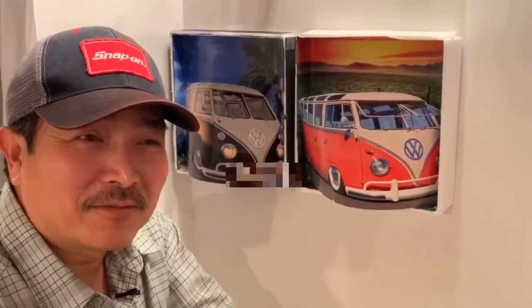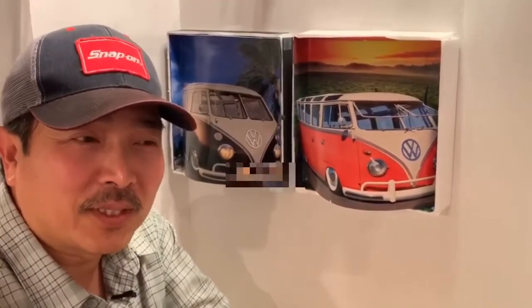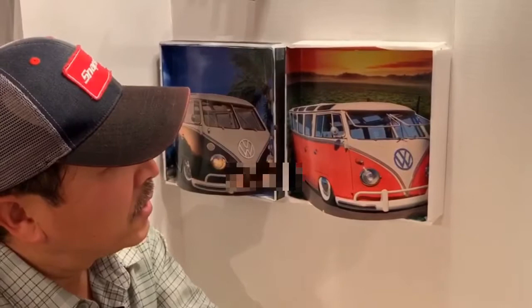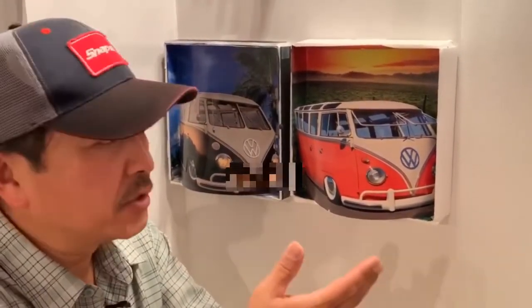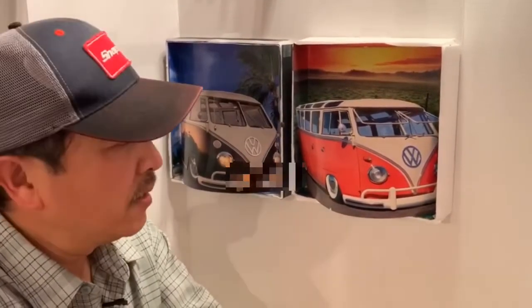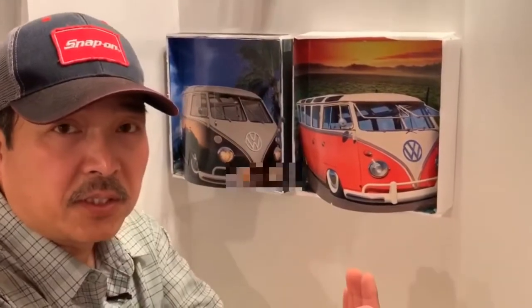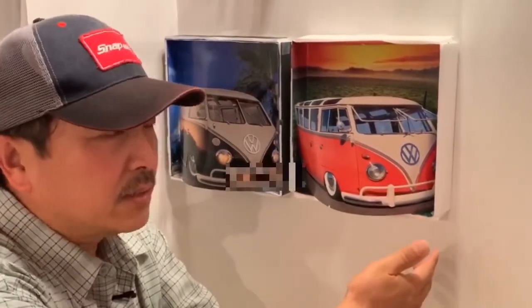I know we've been on lockdown and it gets frustrating. You want to do some kind of work, but you know, you're locked in. So here I came up with this project that you could use your old calendars if you have them laying around, or any kind of pictures. And if you guys or gals want to do some background of anything, pictures or people, you can do the same thing. But here I'm showing how to lower your car from a picture and then put it in a shadow box.